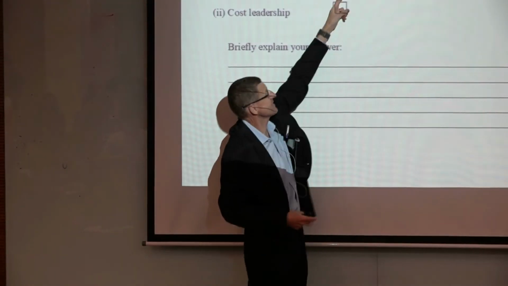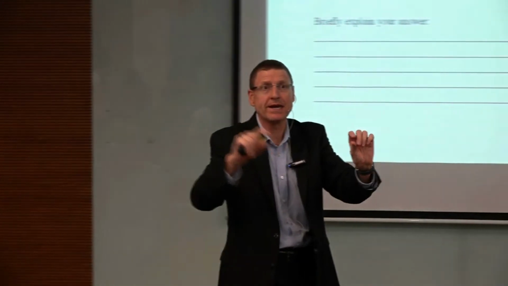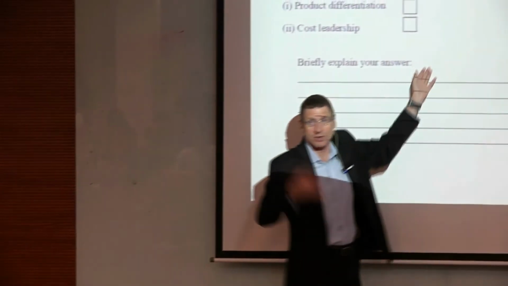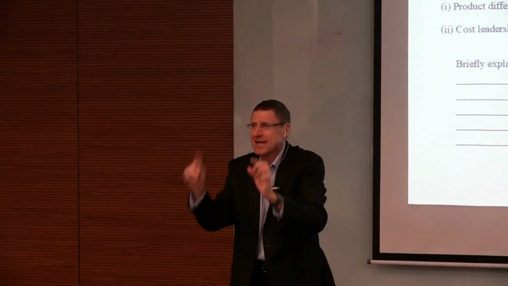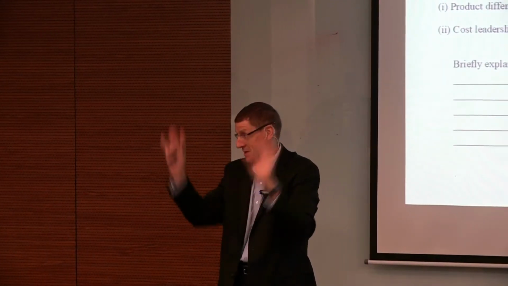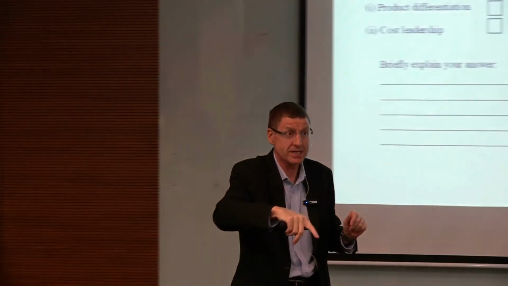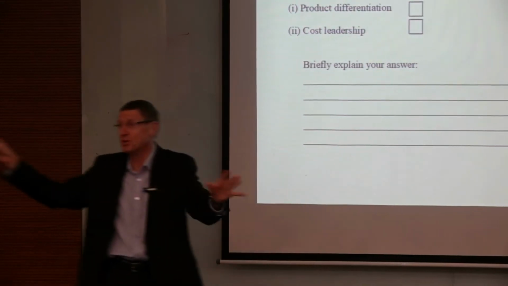If you tick here and you should have ticked there, wrong. Easy. So make sure when you give answers in the exam that are a dichotomous decision, you make that very clear on its own line, if the instructor or the chief examiner hasn't designed it like this. Are you with me here? Don't just write in a scribble. You know the answer, just take the time to make it very clear what that answer is. That's how you can make sure that there's no wishy-washy grey area about whether you got the marks or not in the exam. Is this helpful for you? It applies to all your exams, I think.